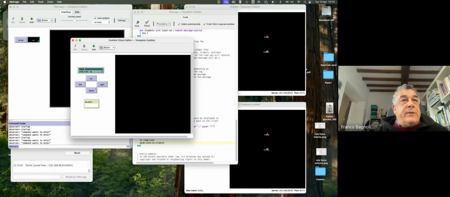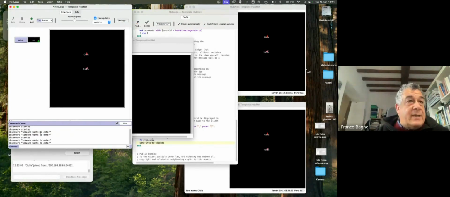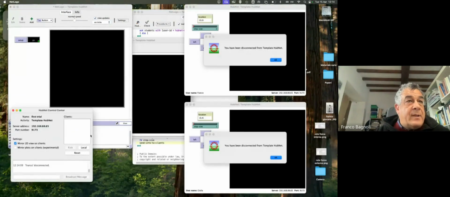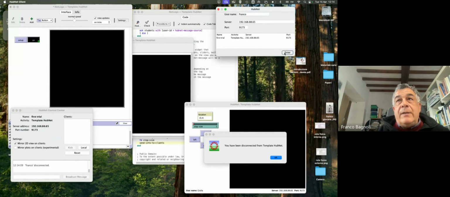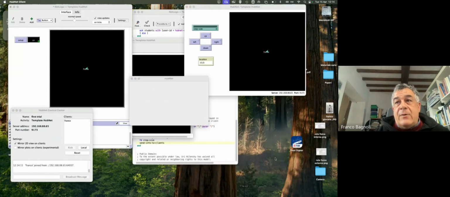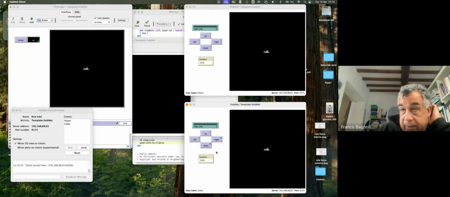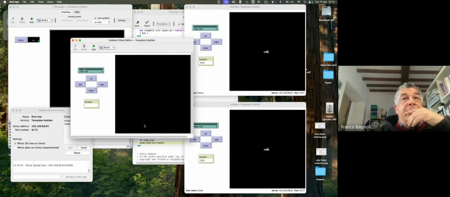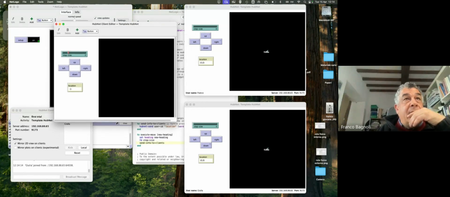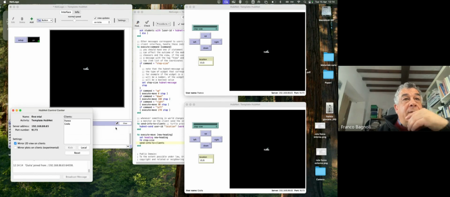Okay, and so for instance, if I now save this, I restart. When I enter, you see I have now a different interface, a different view, because I edited this HubNet client editor. Okay, so what can I do with this?